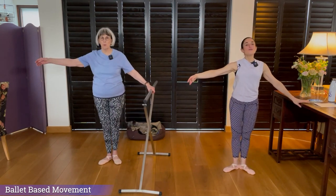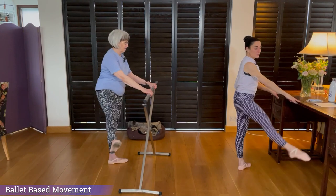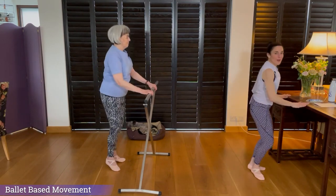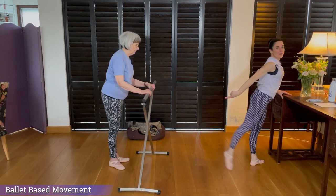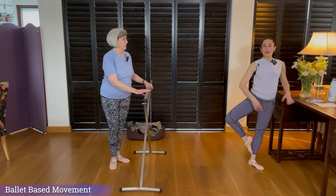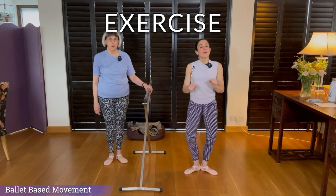We're going to have one hand on the bar. I'll quickly mark this through so you can follow along. Arm to second — three kicks to the front. You want to kick with a pointed foot if you can: one, two, three. Turn and face the bar in first position, three kicks to the side in your trajectory: one, two, three. Then you're going to plié, two jumps — hold the bar: one, two. Stretch, bend, two, two, stretch, bend, three, two, stretch, bend, four, two, stretch, hold. Three kicks to the back now — just hold the bar: two, three. Three kicks to the side: two, three. Toes to ankle, balance. You can follow along if jumping is not your thing today — I totally understand. Feel free to just bunny hop, literally lift the heels, or just bunny hop on the inner plié.